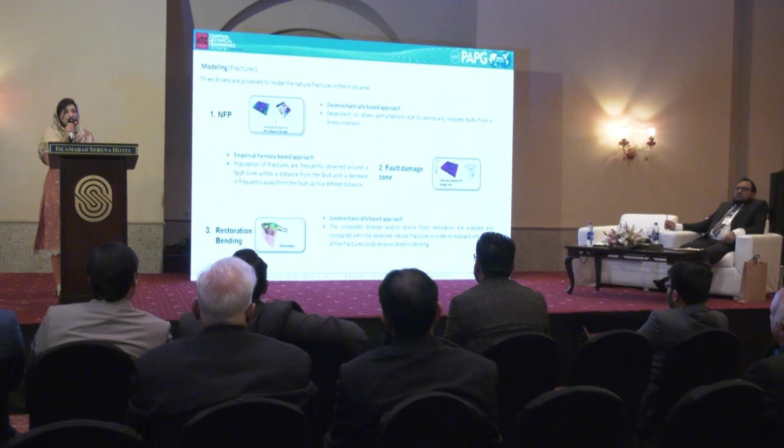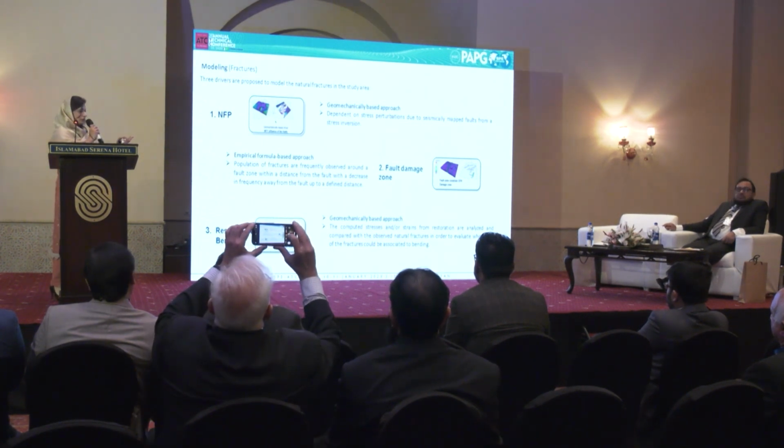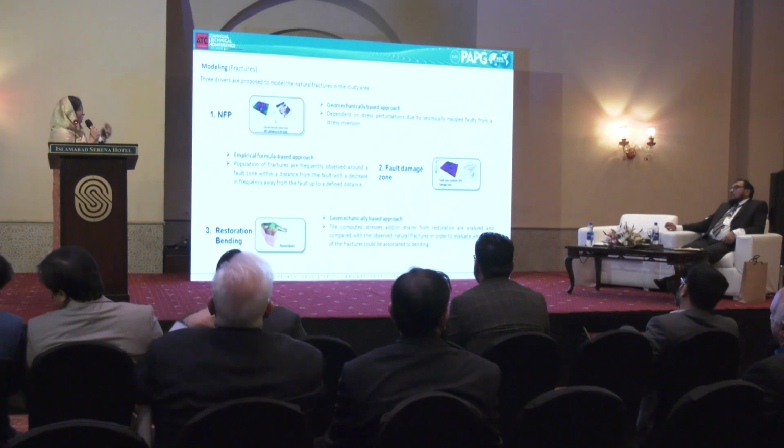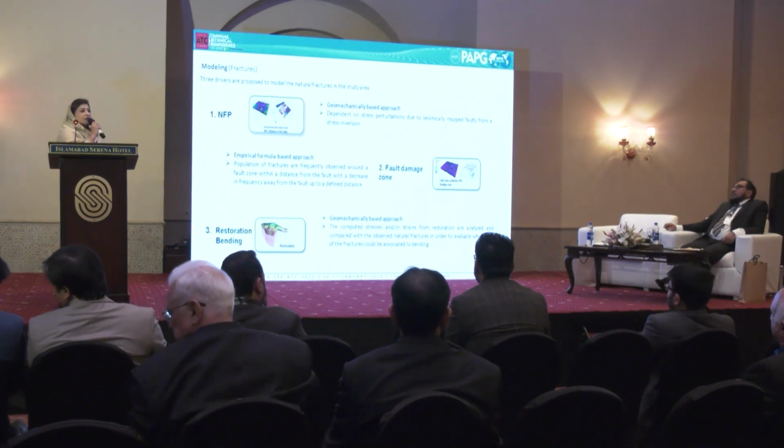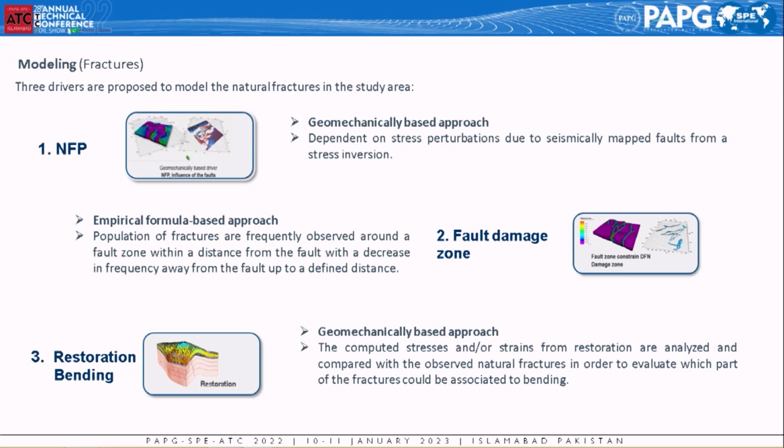So now is the time to integrate all the information which we have already observed. So basically, in modeling of the natural fractures, we use three drivers. One is the natural fracture prediction, which is the geomechanically based approach, and it depends upon the seismic perturbation stress distribution around the seismically mapped faults.